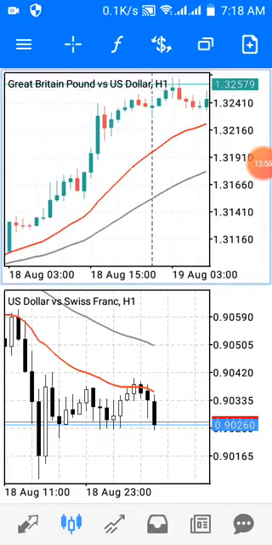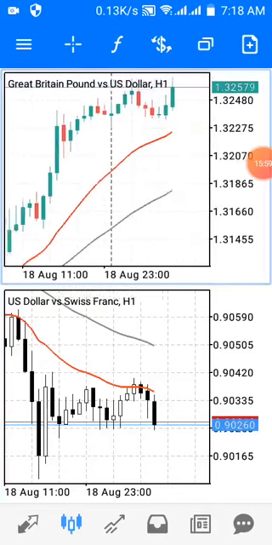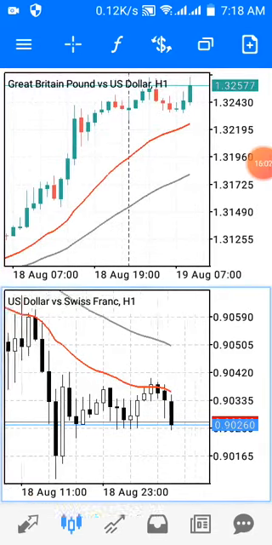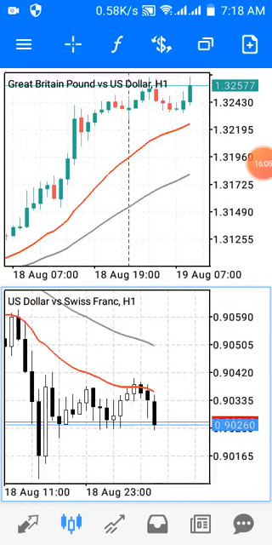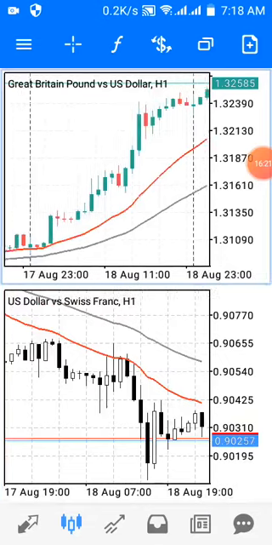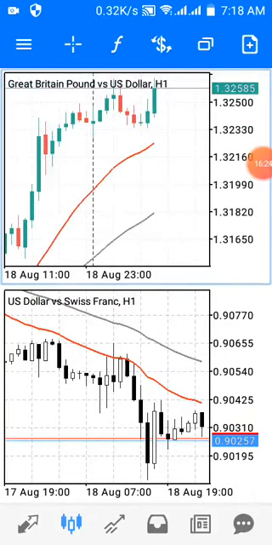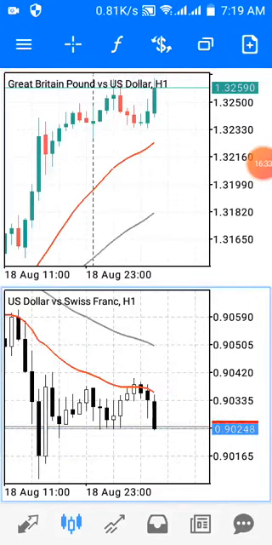Now GBP/USD stays above the 21 EMA and the 50 EMA, while USD/CHF stays below the 21 and the 50 EMA. So that's that about using multiple windows on MT5. I think you can only do this on MT5 for now to make your trade decisions. So that's that. You can explore other things you can do with multiple windows on your MetaTrader 5.